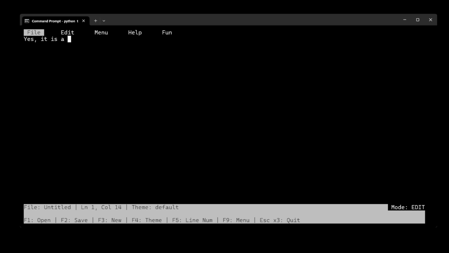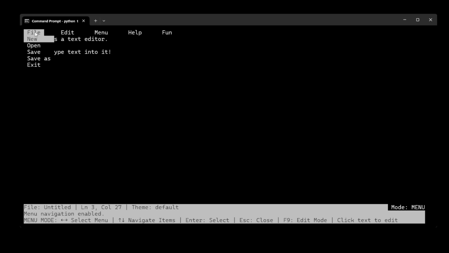Yes, it is a text editor. And as we would hope, you can type text into it. The excitement just continues. So we're able to save the file and save as.